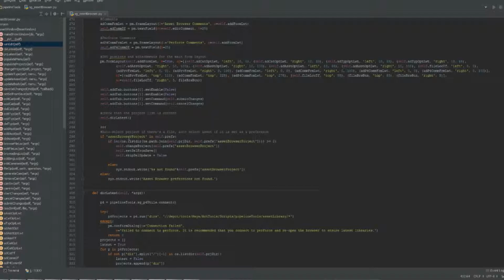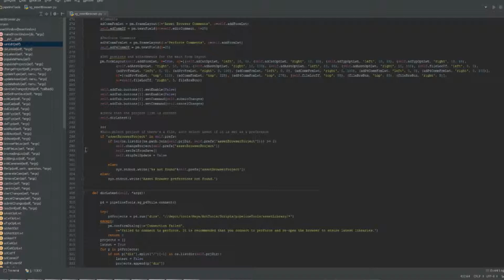I won't really get into how it does that because that could be a separate video later. But in general, we have this utility where we can basically save things out to the Maya preferences file, like in the user's documents. So we can save a lot of settings fairly easily for any of our tools.